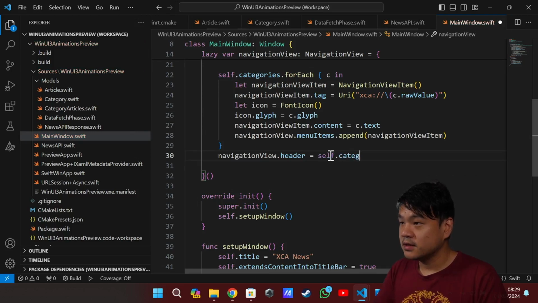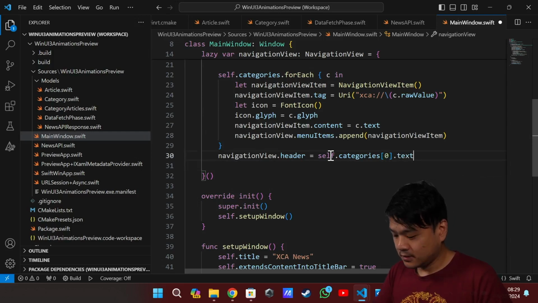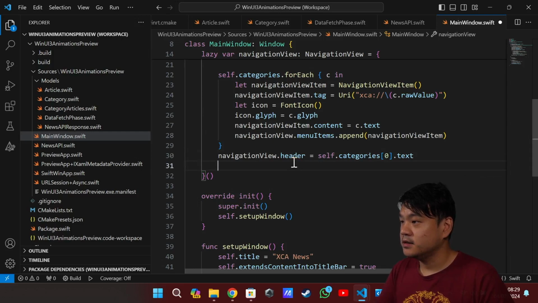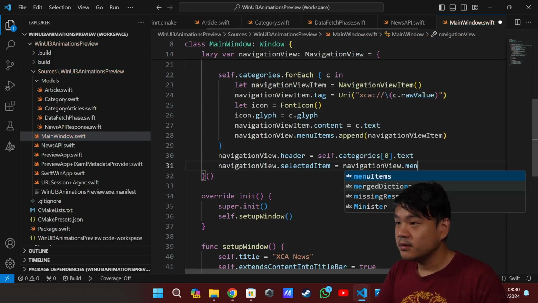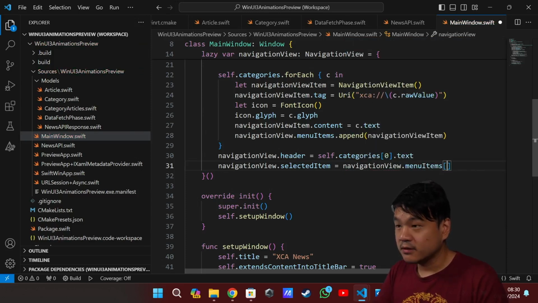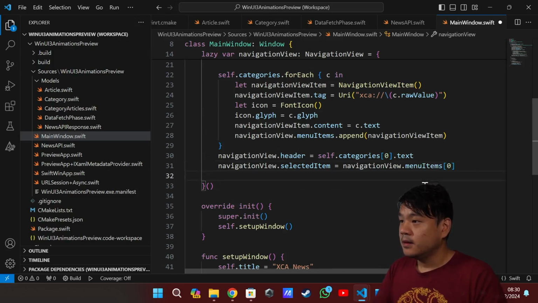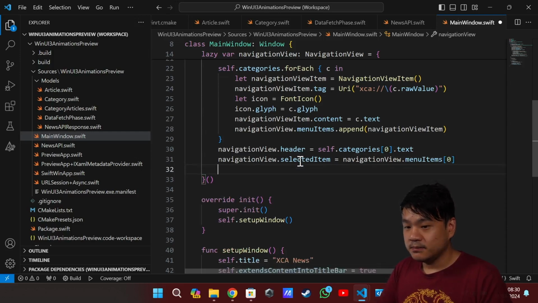We're just going to assign the text of the first element of this array of categories as the header initially. Continuing on, let's set the navigationView.selectedItem as well with the first item of navigationView.menuItems. Just get the first one using this subscript 0. That will be the initial header and the selected item.